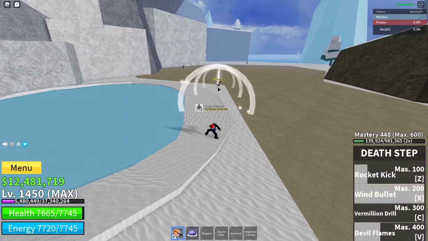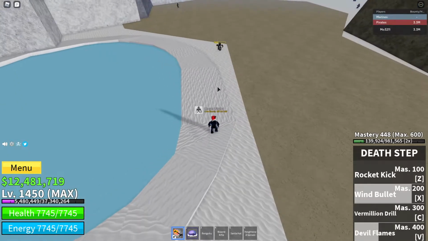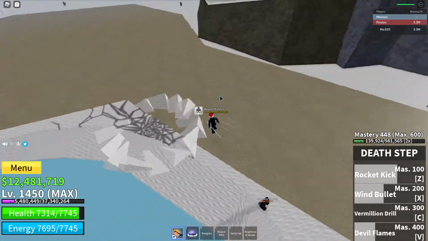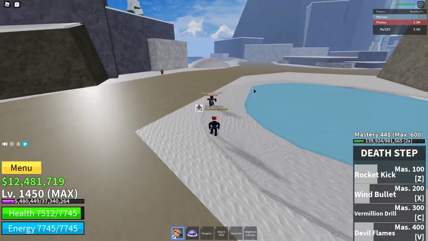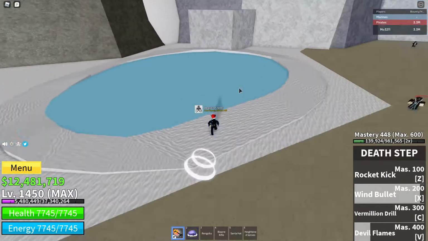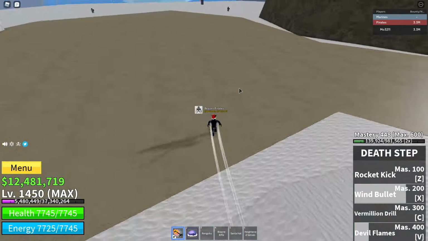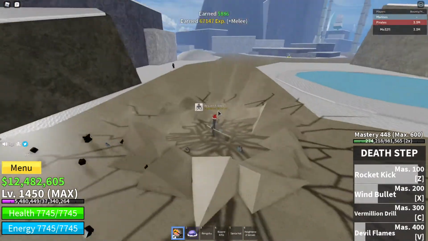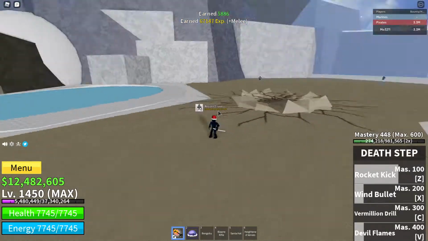So Wind Bullet, boom, just hits them back. First move, Rocket Kick, goes over there, hits them down to the floor. The second move has some pretty small AoE, but to be honest, it has really nice damage. Boom. Alright, so third move.